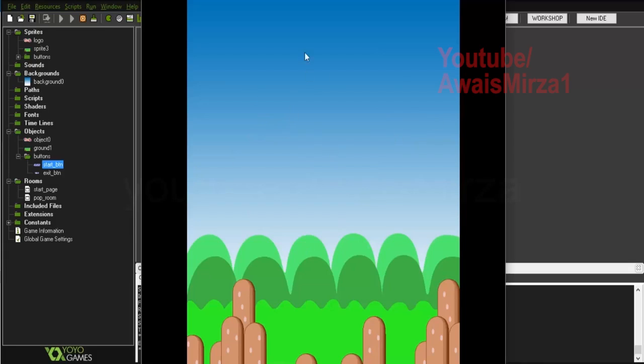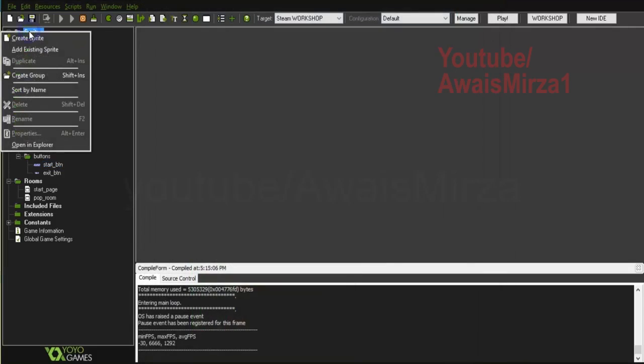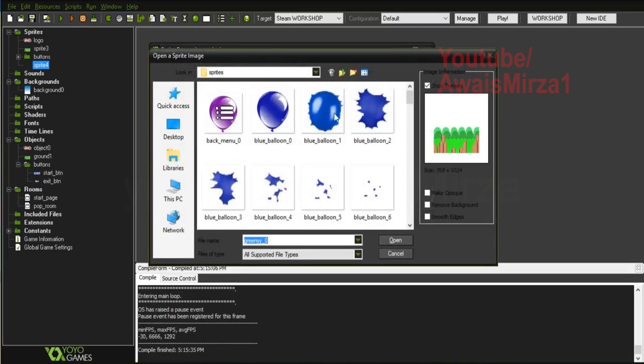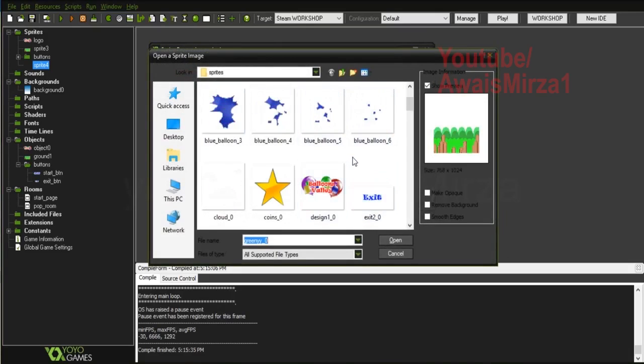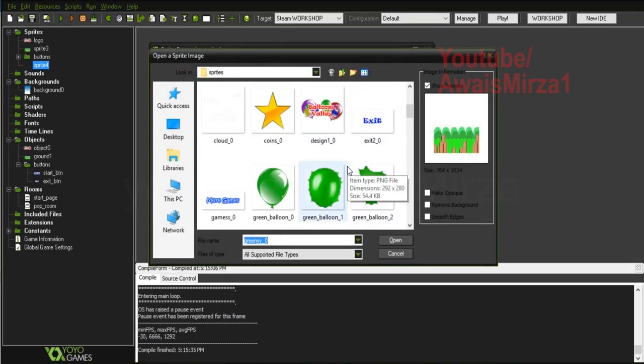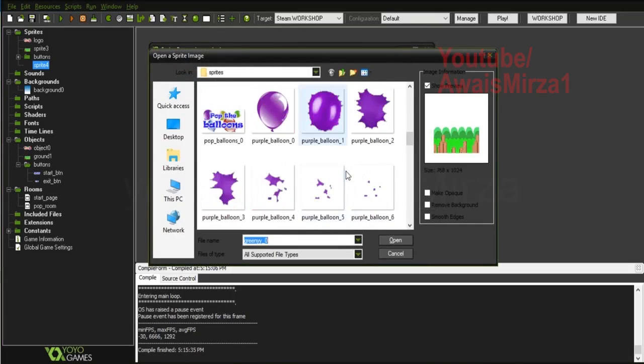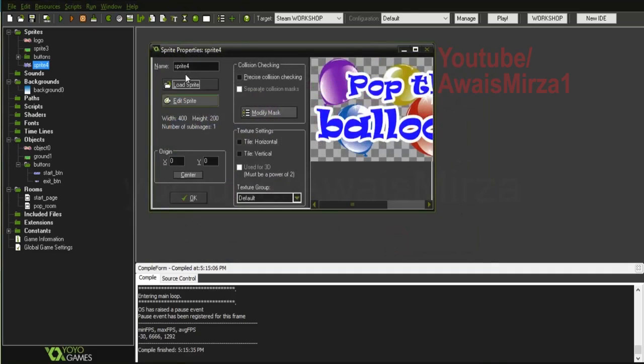Now I need to design this room a bit, but before that I need to bring those sprites inside this room. So I will create a new sprite, load sprite, and inside it I want this one. Let's add the pop balloons sprite.